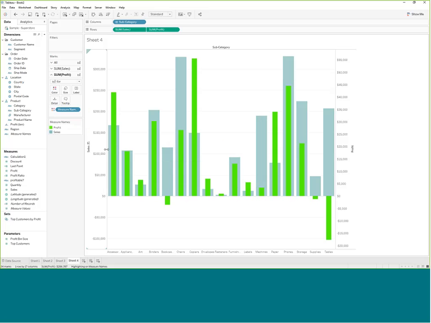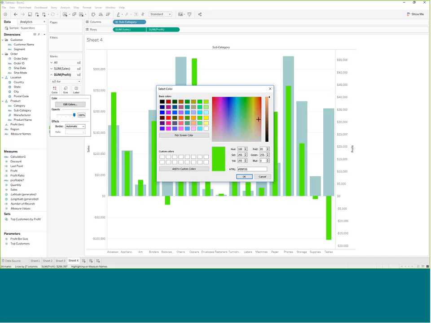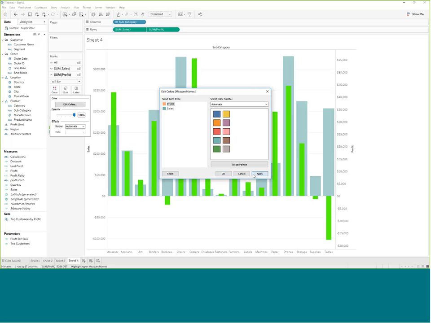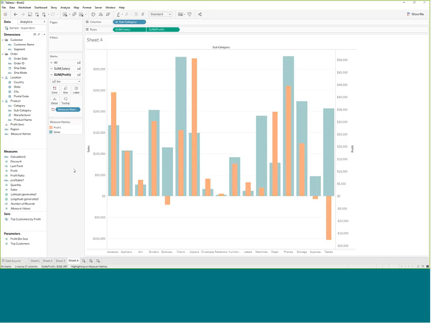I'm just choosing random things, but basically something that stands out and have the underlying one something a little bit more in the background. So that's really all there is to bars within bars. It's just a great way to visualize two measures right next to each other and still have access to all these.